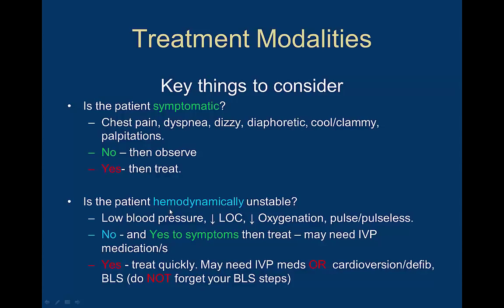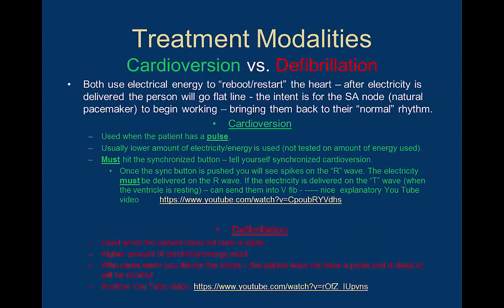If the patient is hemodynamically stable but has symptoms, then it is likely that we can give some IV push medications. As you learn the rhythms, you're going to be able to identify what needs to be treated. Again, look very closely at the clues that Dr. Greed gives you in the exam scenario.